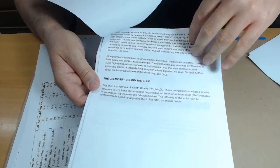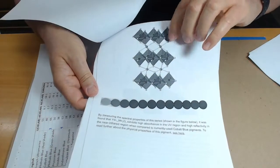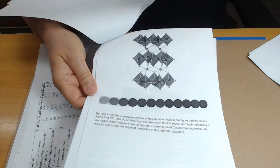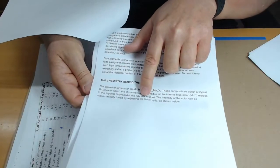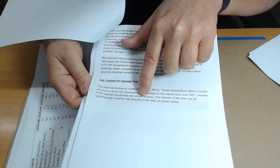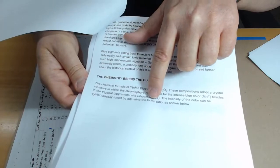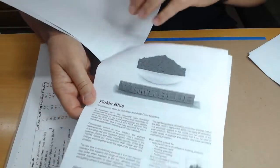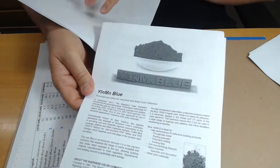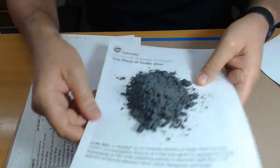There's also information about the chemistry behind it. So I'll post this, you can take your time reading it. You can also see the chemistry of it. In reading this, when I read through it, you can change the intensity of the color by just the ratio between the iron and the manganese. So just by changing that ratio. And then the story about it for colors. So I'll go ahead and post this so you can read it. Yeah, that was quick, Rin. So 10 years, 11 years is super quick.